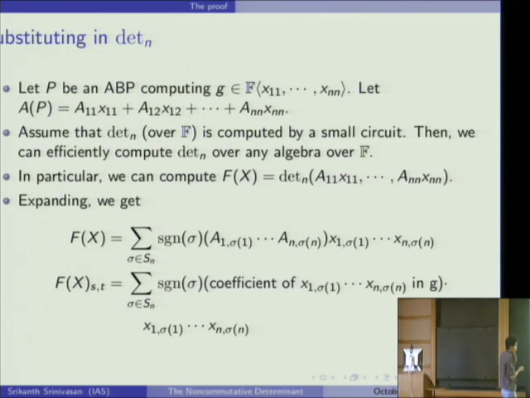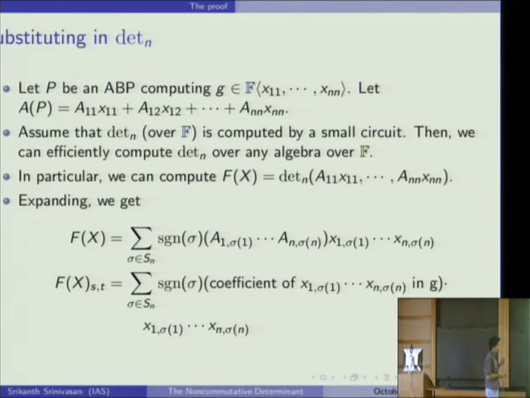So when we expand this matrix of polynomials, what we really get is this creature. So f of x, I'm just using the definition of the determinant. This is sign sigma times this thing, right? And if you write it out, look at, for example, the st-th entry, the st-th polynomial in f of x. It's a matrix of polynomials, so I'm looking at the st-th polynomial. Its coefficient is going to be sign sigma times the st-th entry of this matrix times this monomial, and the st-th entry of this matrix is simply the coefficient of this monomial in the polynomial G.